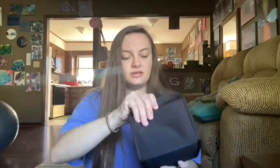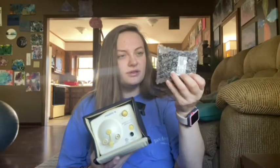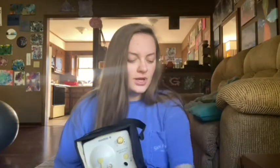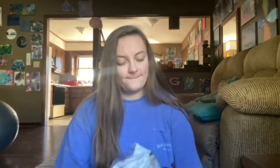And then this thing is the electric full unit. There's a charger cable in here, and then two extra bottles, the little connector pieces, extra parts, and just the cords and stuff for the milk to flow through. And then some breast pads, and then the booklet telling you how to use it. So that is the breast pump that I got, and my insurance paid for basically all of it.